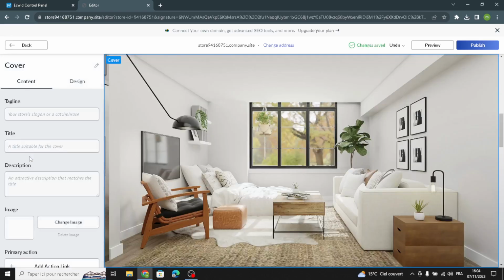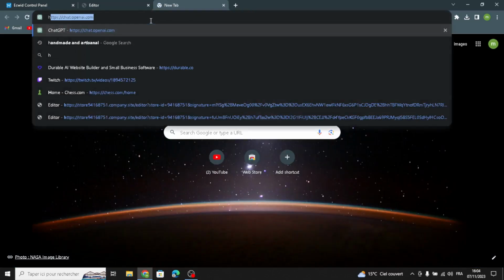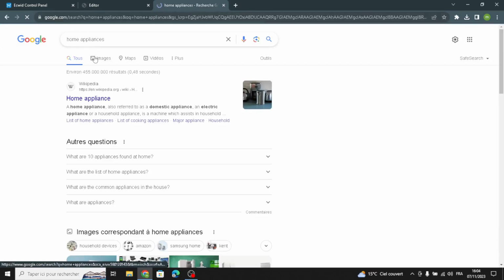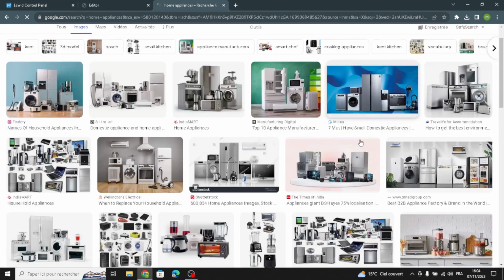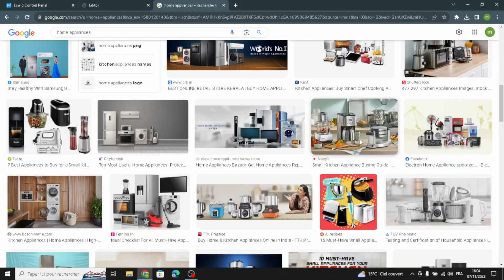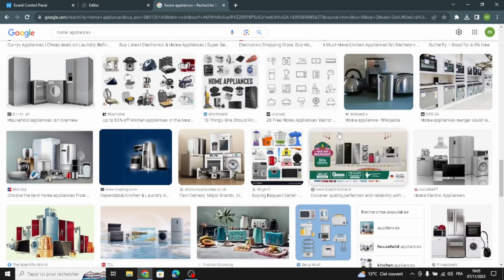Now let's move on to the cover. So if this image match with your business, you can keep it just like this. If it isn't, you can go to the browser and search on home appliances. Okay, so you can choose one of these images here. Okay, I need just a simple one.